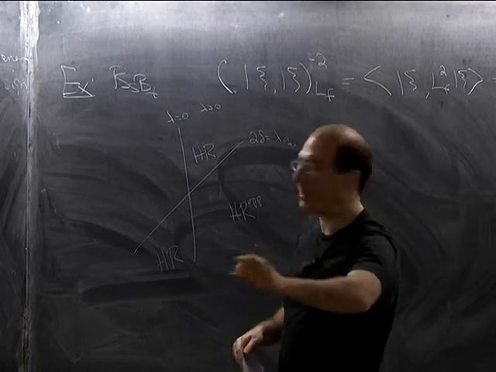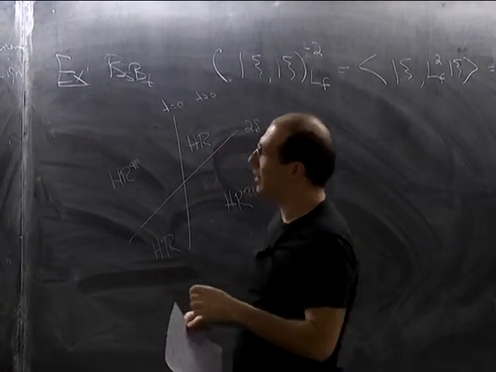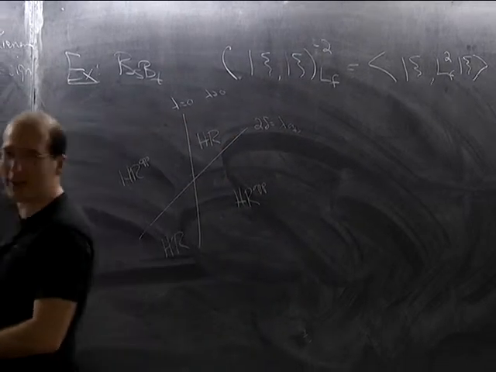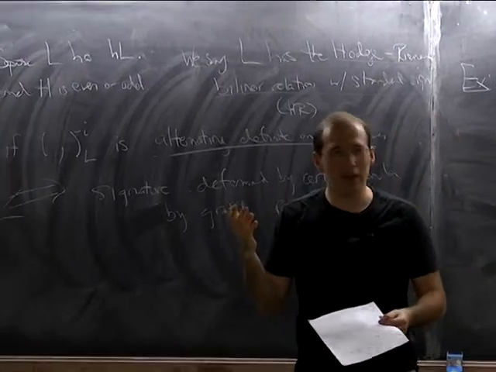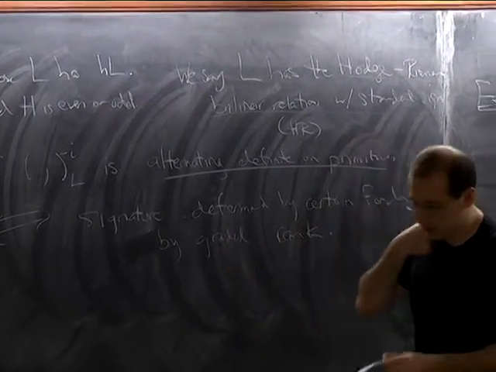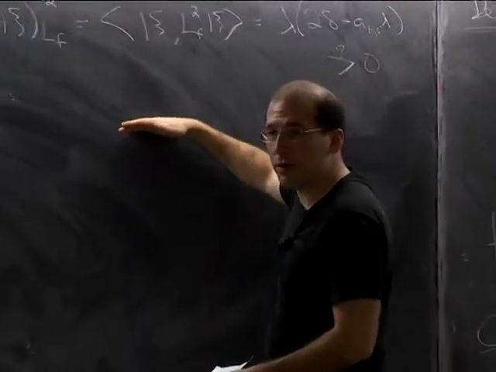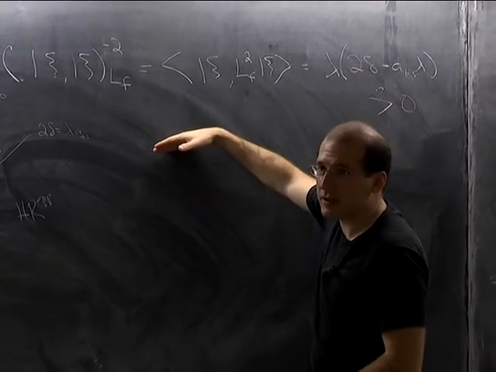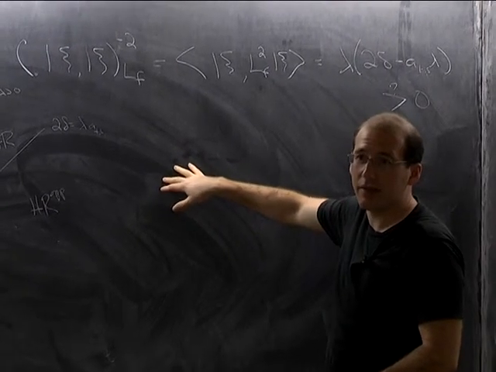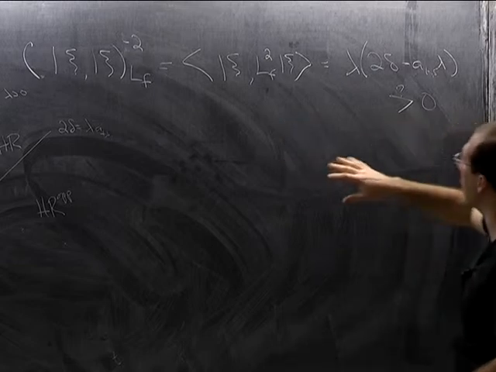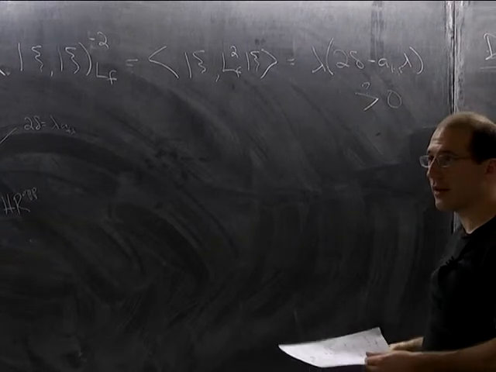Oh, give me a sec. Sorry, I just realized I forgot to say something up here. This is supposed to be alternating definite on primitives, and all I did was check that it was positive definite on the lowest. But what I can do is look in degree 0, find the kernel of L explicitly, pair it against itself and see whether it's positive and hope it's negative. And in fact, the condition that you get, and this is a good exercise, is exactly the same condition. So this is enough to check.